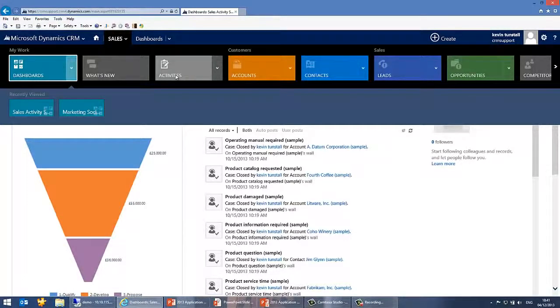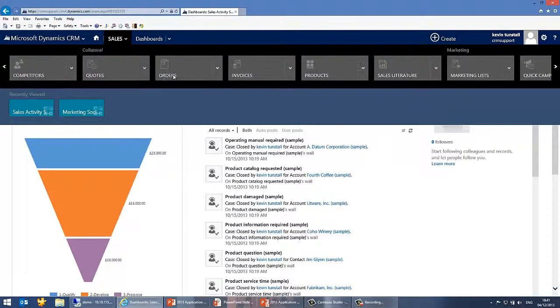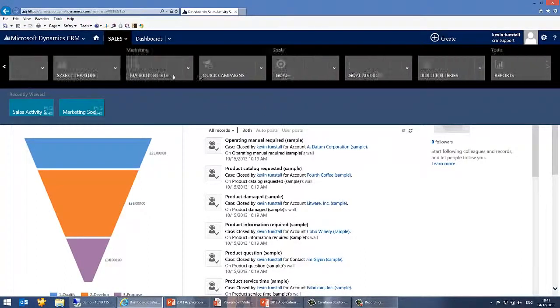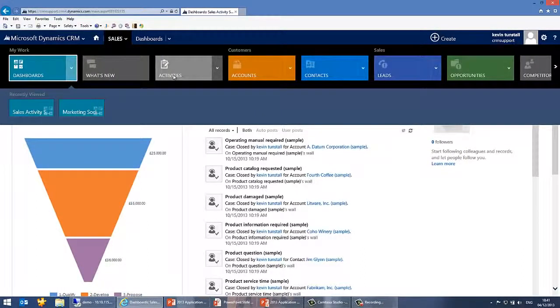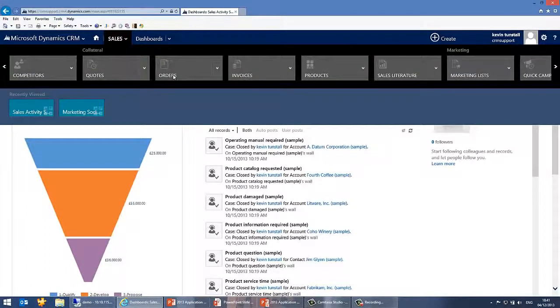And what you can do here, if you've got a mouse with a roller ball or scroll wheel, you obviously won't be able to see me doing this, but if I'm scrolling through now with my mouse using the roller ball, it's really smooth, really nice movements. You don't have to keep dragging your mouse across to the left and right. Again, just like the Windows 8 experience as well. Obviously with a touch screen, you can use the touch screen for that, or with a mouse you just do exactly what I'm doing now, and you'd flow through to whichever one you want to come to. So you can see here, this is the sub menu for sales.